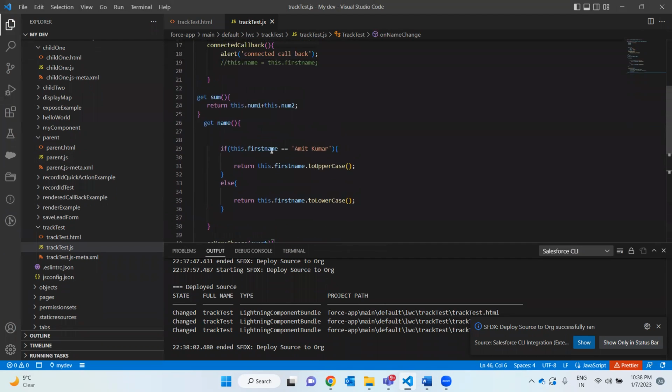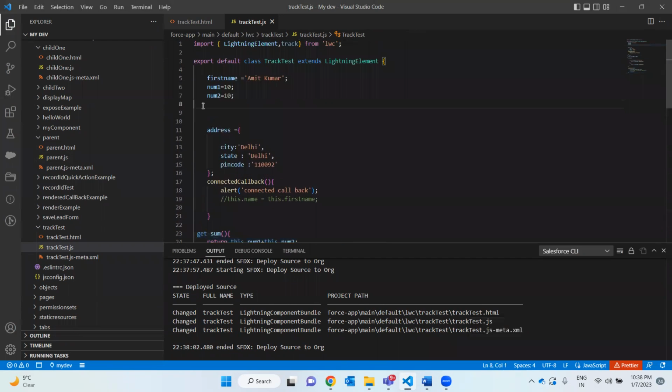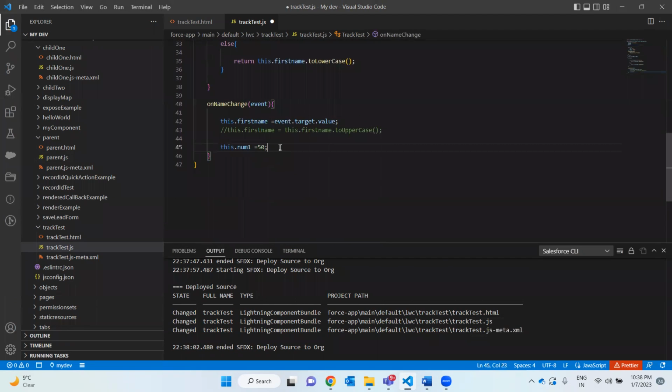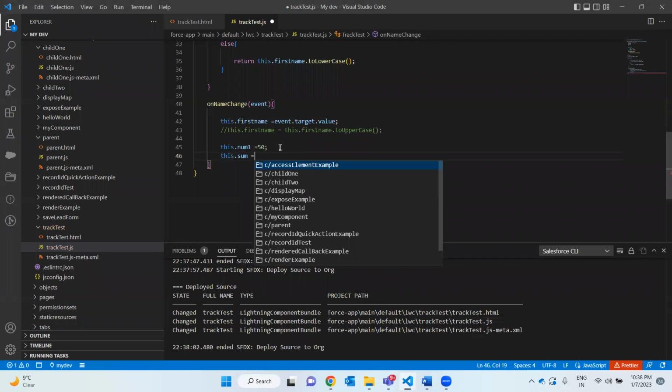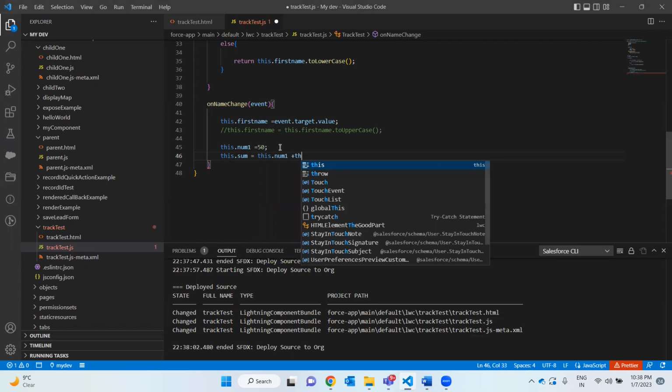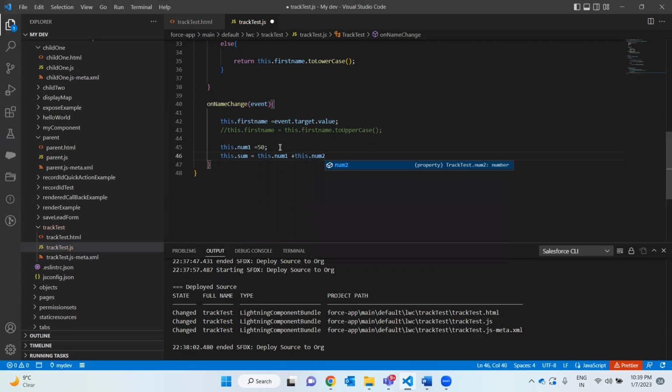If I would not have used the getter function, what would I have to do? I would create one variable, sum. Then here I would write this dot sum equal to this dot num1 plus this dot num2. This would also work.